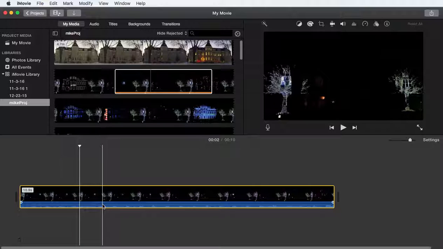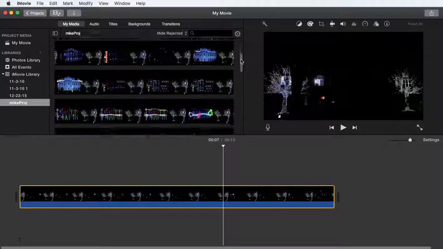So a lot of the videos that you'll be shooting will actually have audio with it, and the blue line underneath the video here, which shows what we call a waveform, is the audio. You'll see a little black line that goes all the way across as well, and that's the level of the audio. If you left click and drag that line down to 0%, you're essentially muting the audio from that footage. So a lot of times you won't want the audio, and you can just drag that down to mute it, and then what you have is just your video. So if I hit the space bar now, you'll see I've only got the video.